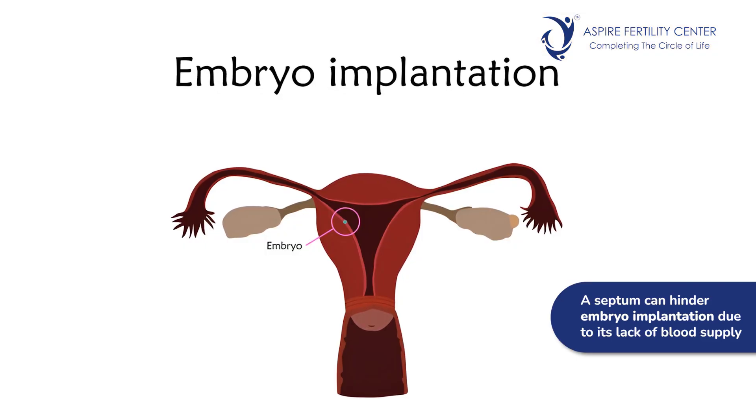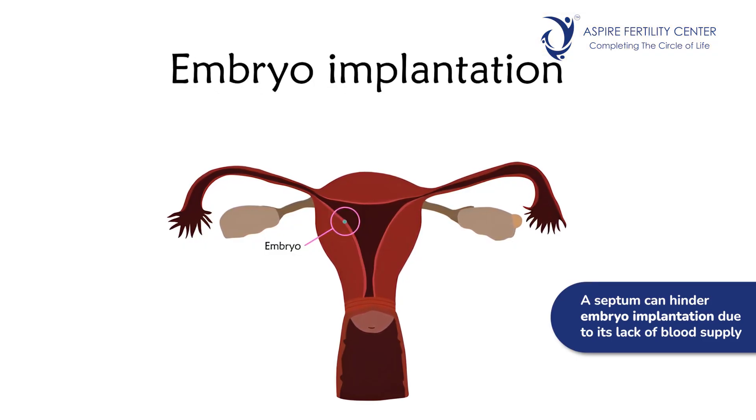When this partition fails to completely resolve, it forms a septum. A septum is an avascular or minimally vascular structure, so it may not help in proper implantation of an embryo. This can result in recurrent miscarriages. Once it is known that a lady has a septum, it is important to resect or remove it before she aims for pregnancy, for a smooth outcome — not only to get pregnant but also to carry the pregnancy to term.